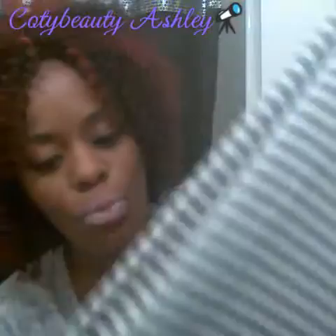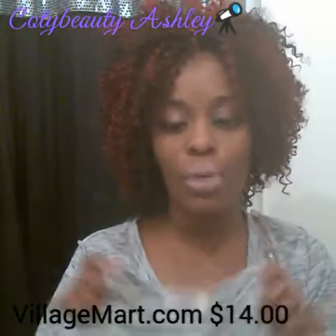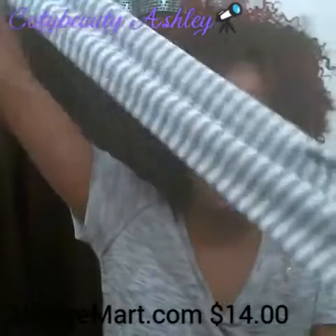It's striped gray and white and it has a split up the front. Of course, these are elbow-length sleeves and they stretch really, really well. It hugs everything really, really good. I'm so very happy that it doesn't have your bust hanging out, because you have so much already fitting you and you don't want to look too exposed. I paid $14 for this dress at my local Village Mart.